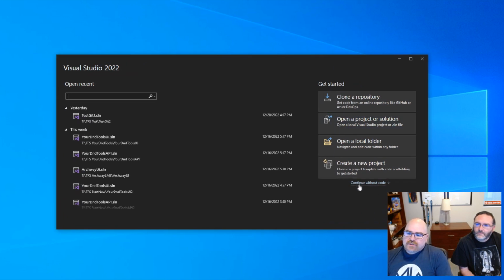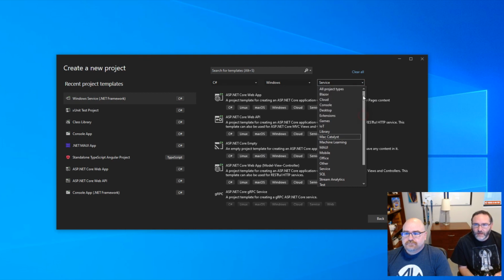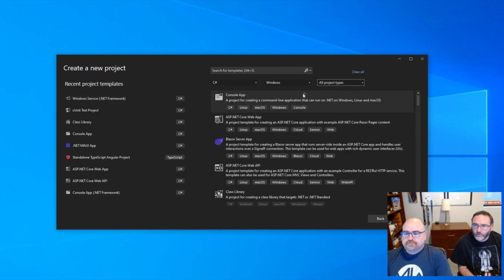Now, what you could do is continue without code. But basically, I can open up old projects, I can create new ones, and we are going to create a new one. The first thing we need to do is hit create a new project, and it's going to give you all kinds of options. Visual Studio can create many types of programs, everything from applications for computers, servers, phones, tablets, websites, Android phones, Xbox, even iOS, even Mac and Linux.